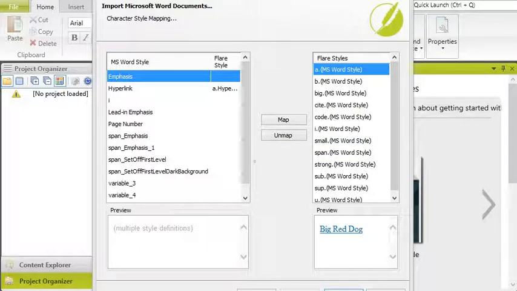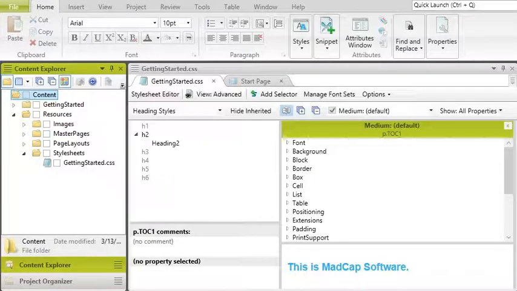If all of this mapping seems a little confusing, you can create a few Flare projects using this import wizard, making different selections each time. Then, in the resulting Flare projects, open your style sheet in the Content Explorer and take a look at how the styles are named. Doing this might help you understand the results provided based on your choices and make a more informed decision.